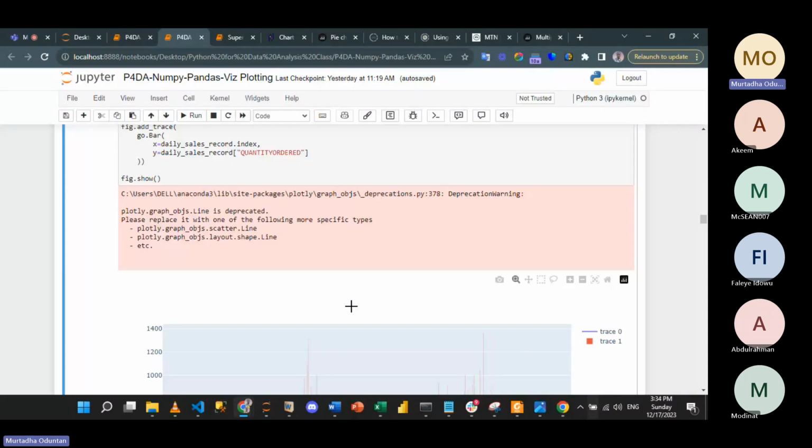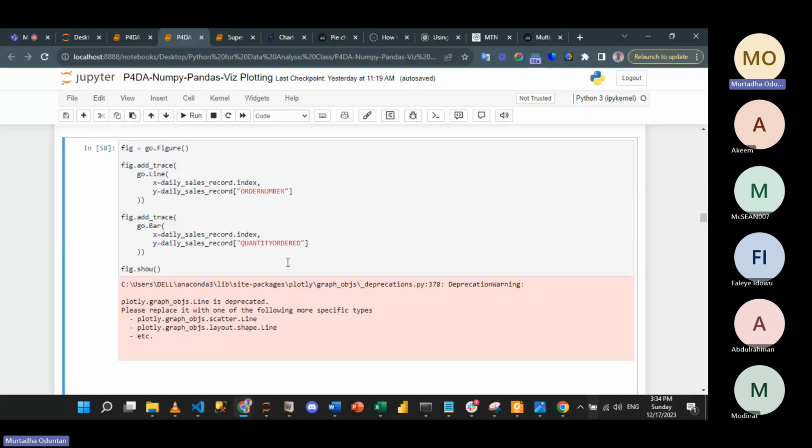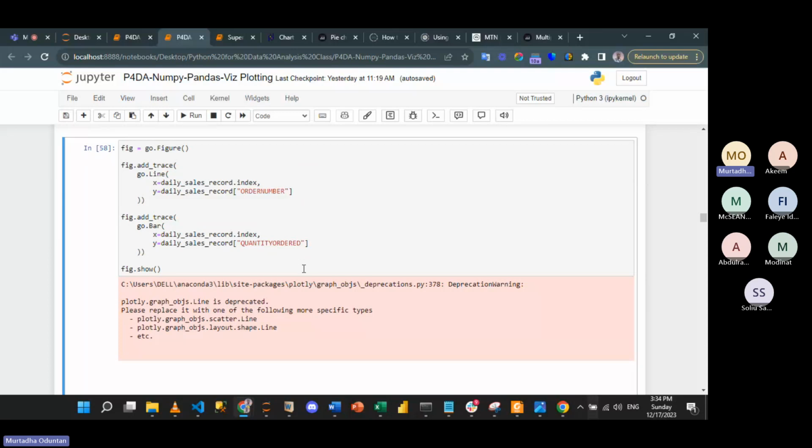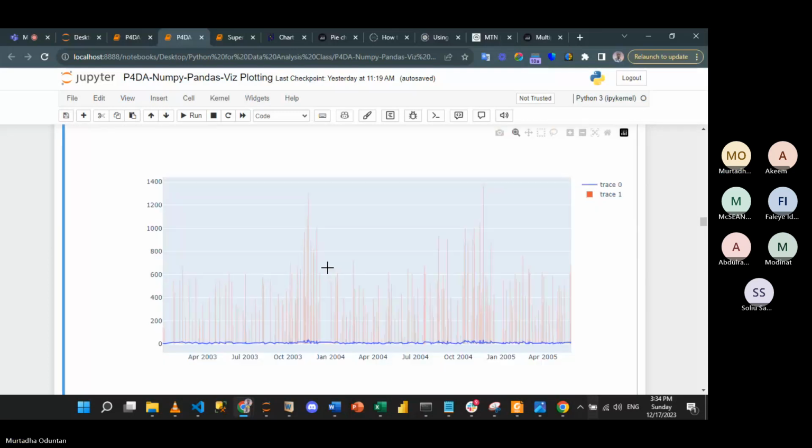But one of the things that we can easily do in situations like this is visualize them separately so that we can see each of them better.